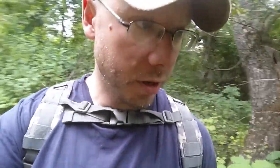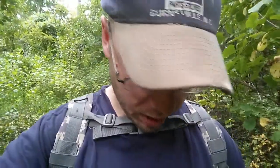Deep Woods Off. Swear by this stuff. Smells great. Only makes you mostly greasy. I like to think that if I ever were to come across a bear or something like that out here, that it would smell me coming due to the pipe smoke and the Deep Woods Off. Surely it's got to smell me coming and run away, right?